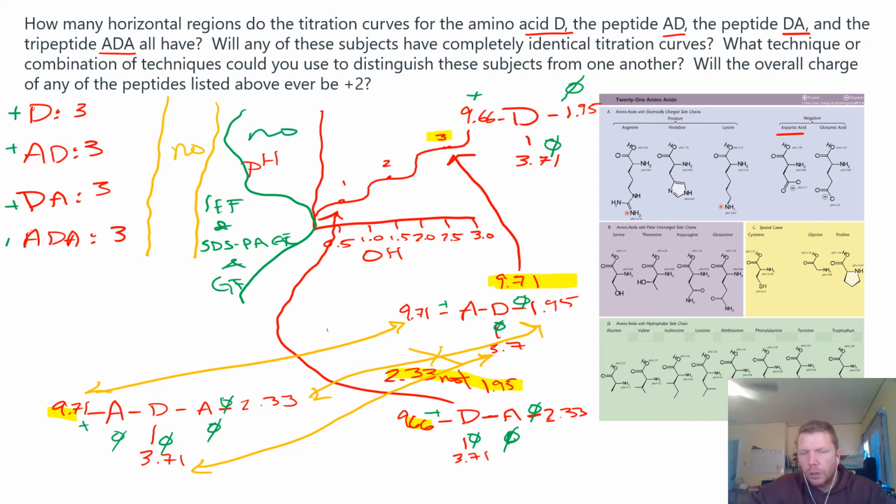So essentially, what I'm looking for in terms of the correct answer to this, which I'm going to break down into 4 parts, each part worth 1/4 of a point. I'm looking for 3, no, IEF or SDS page, or gel filtration, I almost said gluten-free, or gel filtration, and no. So if you answered that kind of sequence, then you get full credit for this question. I hope this is helpful.